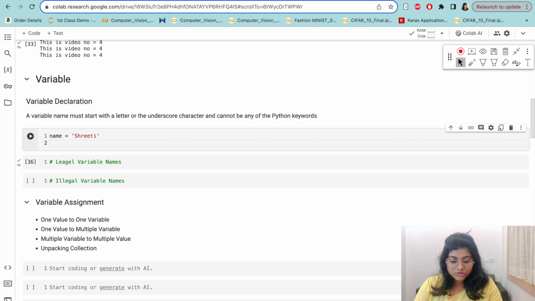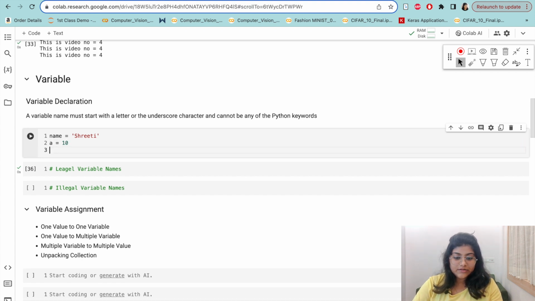Now we can put one more variable, A equals 10. Now you can say what is the variable name? The variable name is A. What is the data? The data is 10. And what is the data type? The data type is integer. So let's check this.